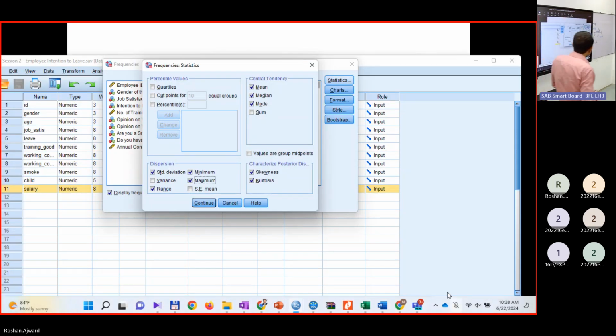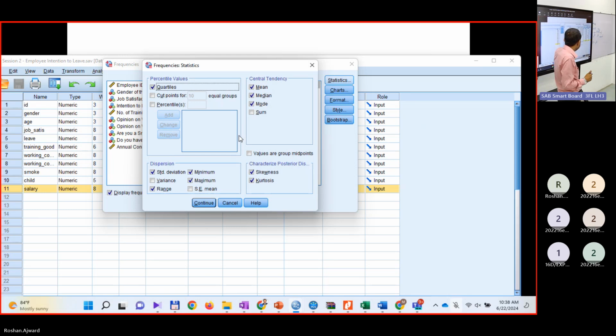Now it makes sense. It says quartiles. Can you see that? So why not tick quartiles as well? If you want certain percentiles, you can even indicate those too, but we won't do that. Ideally, you should have checked mean, median, mode, skewness, and kurtosis.